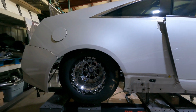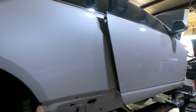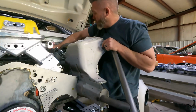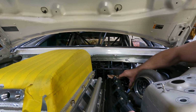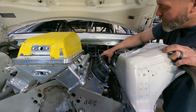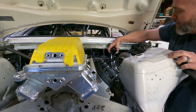That looks wild on a 28. It's not even touching the ground. There's a lot of room. That's not bad. Especially the valve covers I got were the shorter ones, so they're not going to be much taller than this. Yeah, it'll fit in there. You won't have any compressor surge. You could just cut a hole like all them sloppy mechanic guys do and just put it in the side. I wouldn't mind that either.